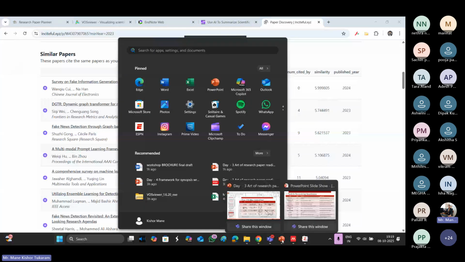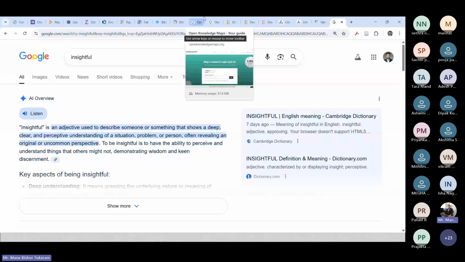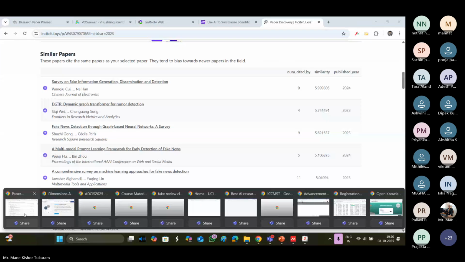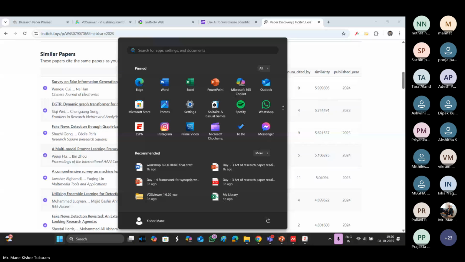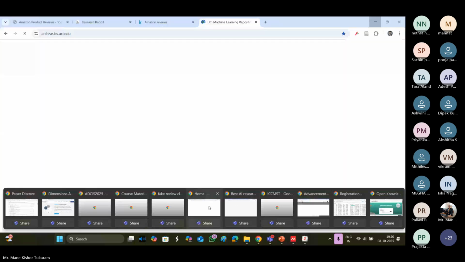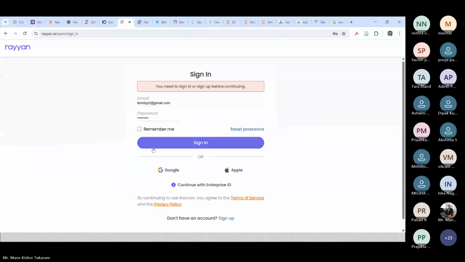Next is Ryan.ai. Ryan.ai also requires a login.